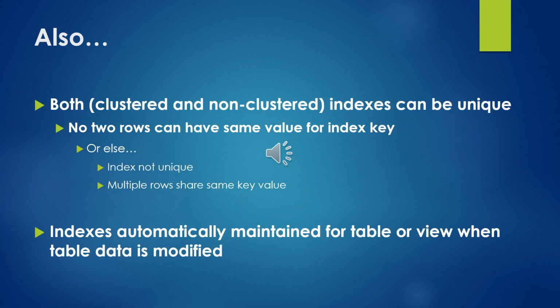A couple other key points I want to be sure to make are that both clustered and non-clustered indexes can be unique. This means no two rows can have the same value for the index key. Otherwise, the index is not unique and multiple rows can share the same key value. Indexes also are automatically maintained for a table or view whenever the table data is modified.